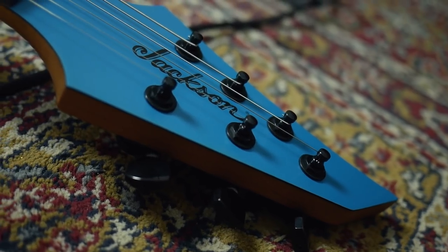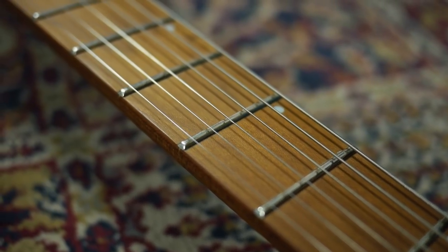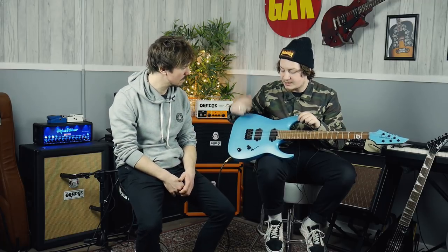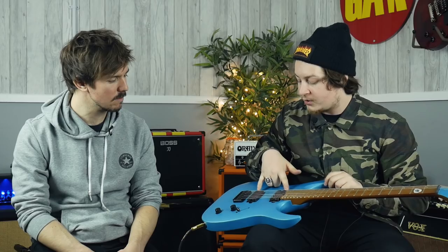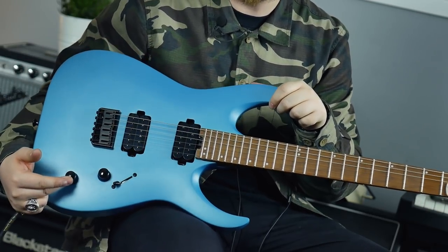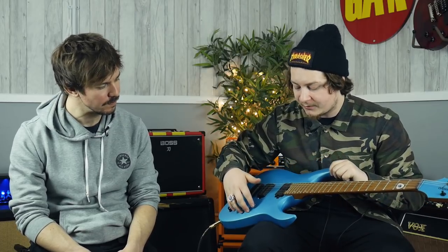From what I remember, you get a basswood body. You get Jackson MM1s, the Misha Mansour designed pickups. As you know, all of his USA Jacksons come with Bare Knuckle pickups, because he's got a signature Ragnarok set and a signature Juggernaut set. But you get Jackson and Misha Mansour designed Jackson humbuckers in this very one. It's a hardtail guitar. You get a five-way selector switch, and also a push-pull tone pot, which I will read through in a moment because the selecting options are pretty extensive.